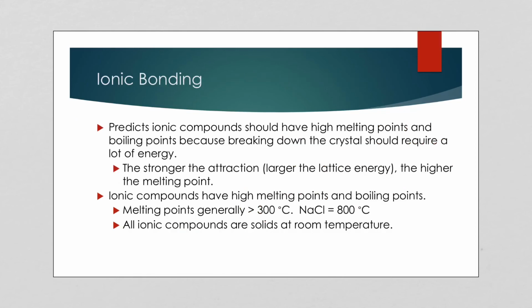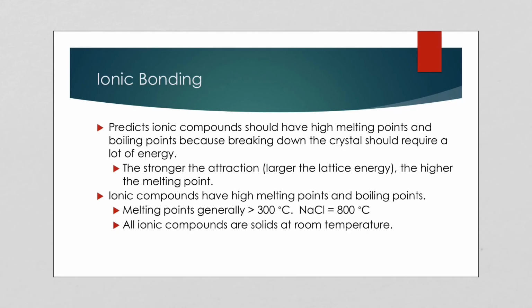Okay. So now that we've talked about this ionic bonding idea, these results allow us to make a few predictions. Based on the strength of the lattice energies, these large values, and the non-directional nature of an ionic bond, we can predict that ionic compounds should have pretty high melting points, meaning it's going to take a lot of energy to break down those ionic bonds and to transition from a solid into a liquid.